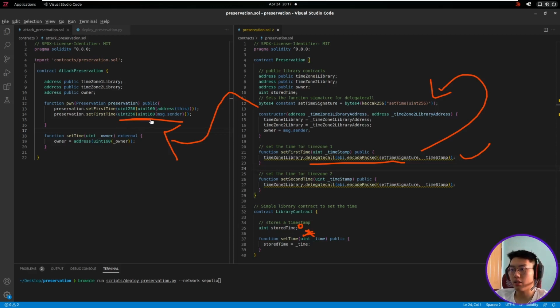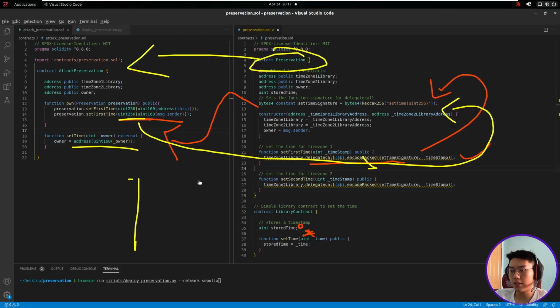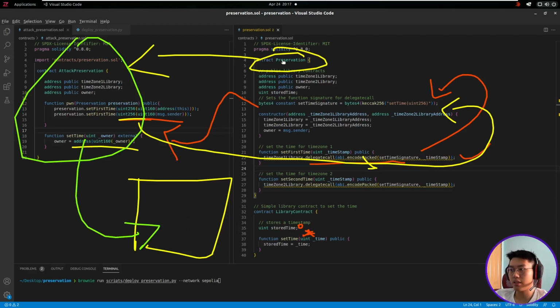Since we pass in the uint, let's change the color. Basically the uint256 is passed into here, which is from here to here, and then we will actually convert it back to address, which is us. And since this is a delegate call from this particular contract to this particular contract, this contract is run as though this is extended. So this is P and this is A. So this is like an extended version. Therefore, we have actually solved the particular challenge.